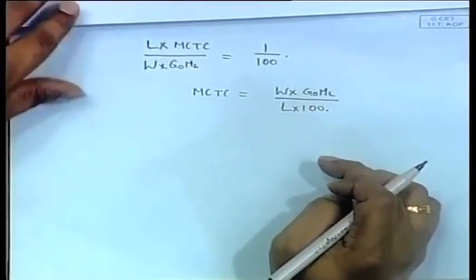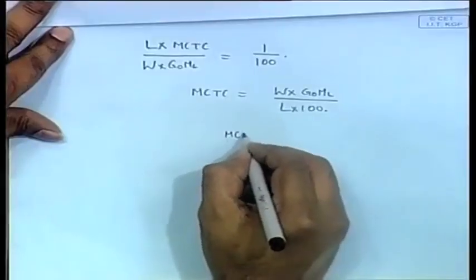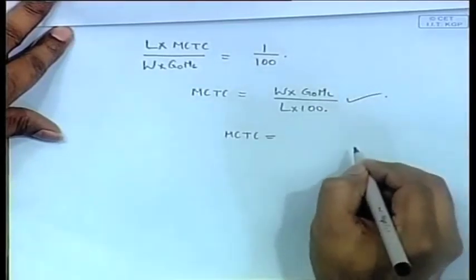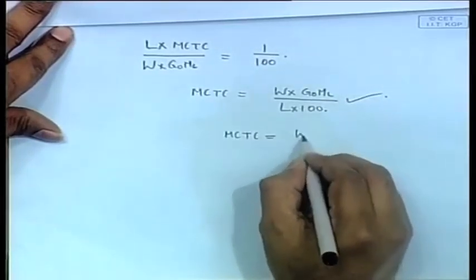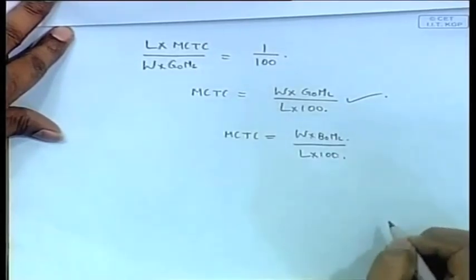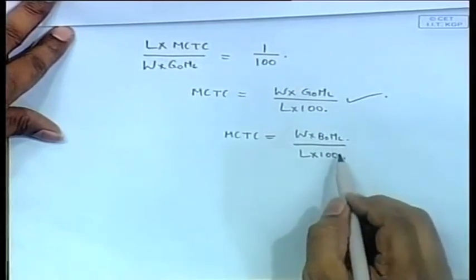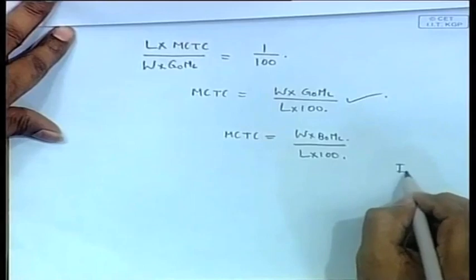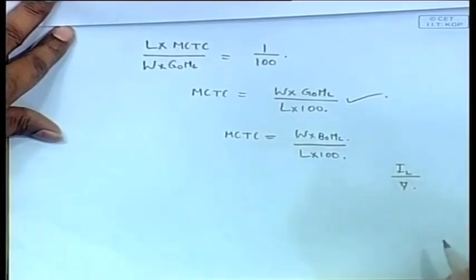Now, in many cases you will see that G0 ML is many times replaced by B0 ML, because the difference is not that high. Okay. That means, we assume that G0 and B0 are almost at the same point. It is not exactly true, but some places this formula might be written that way. The real formula is this, there is no doubt. It is definitely G0 ML, but you might see it written as B0 ML, just to facilitate some calculations, because there is another way to calculate B0 ML, you know that. With this you can calculate B0 ML.